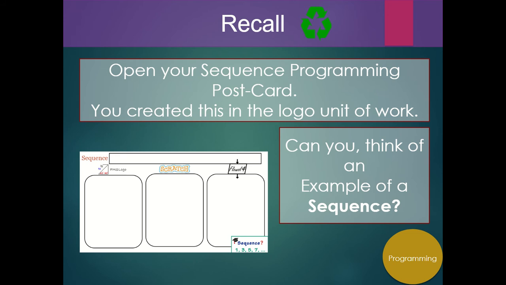Task number 1. Go back to your programming postcards and have a look at the sequence page. Can you remember what a sequence is, and can you give an example? Please pause this video, go back and have a look at your postcard now. You should have found out that a sequence is the order of instructions that a computer will run code in.